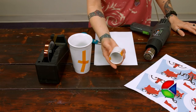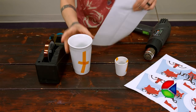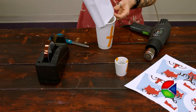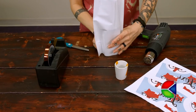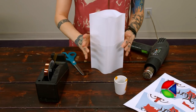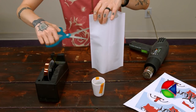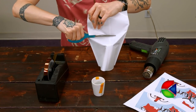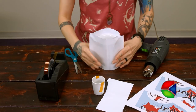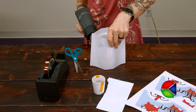I've already taped my image onto both of my substrates. I'm going to take my shrink film, place it on top of my mug, and I'm going to cut the top off. It's okay if you have all of this excess — we're going to use it to do our shot glass. So we're just going to cut the top off, and then apply heat to shrink it to fit.